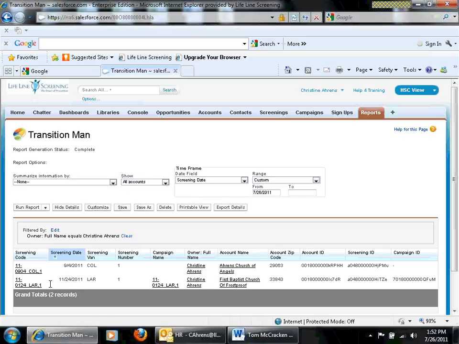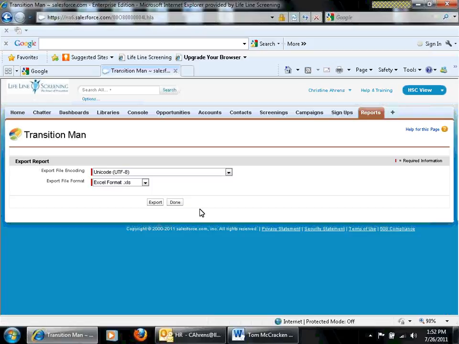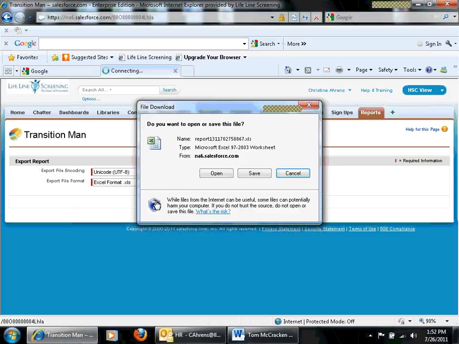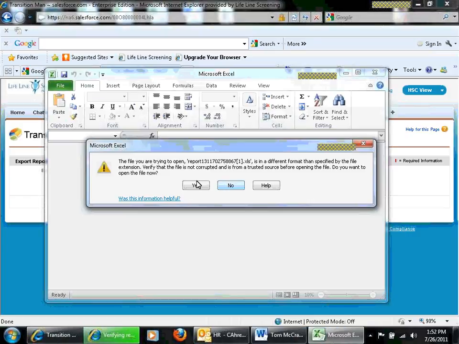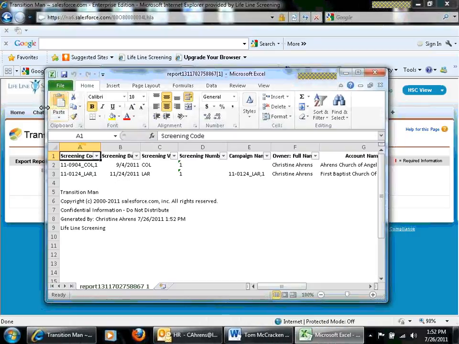It looks like it has the wrong screening date in it in comparison to the screening code, which is a good indication, actually, and you'll probably be able to find several of these this way. So I'm going to go ahead and export the details, and I'm going to export it onto whatever folder you're going to use. In this case, I'm going to export it to my desktop.